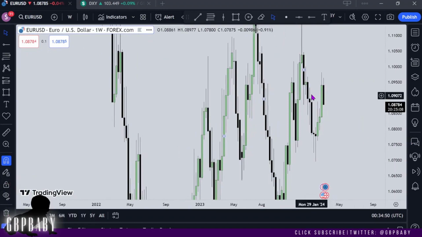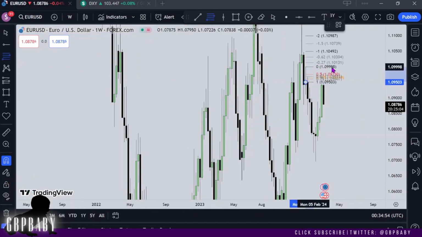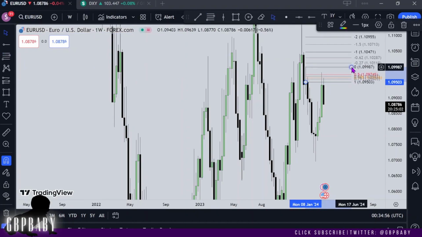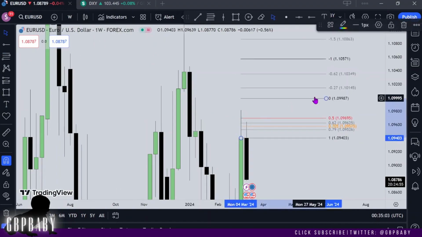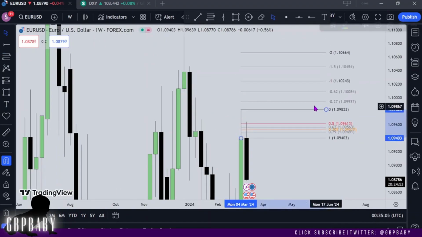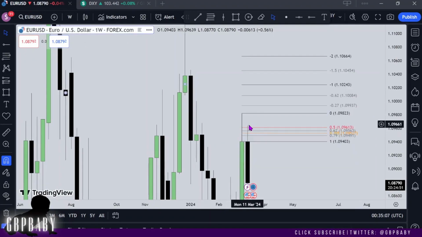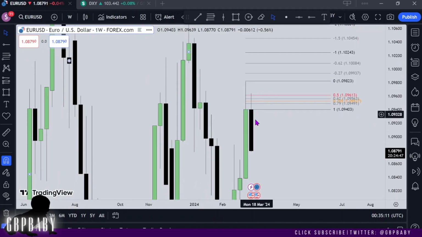And again, crazy expansion to the downside after trading to the 50% level off this wick. Something to take note of. I'll show you, slightly wicked above that. And then we traded to the 50% level. Oh, this is the weekly. Okay, so we traded to the 50% level off last week's wick, just more wicked above it. And now you can see we reacted by trading lower.